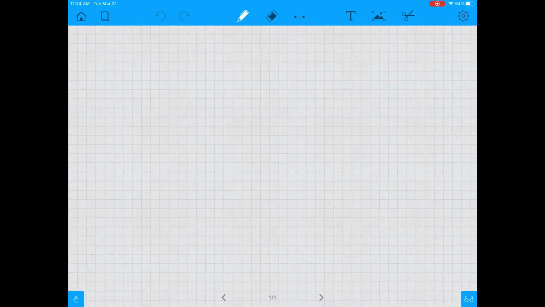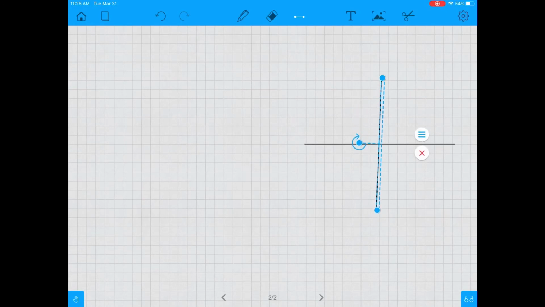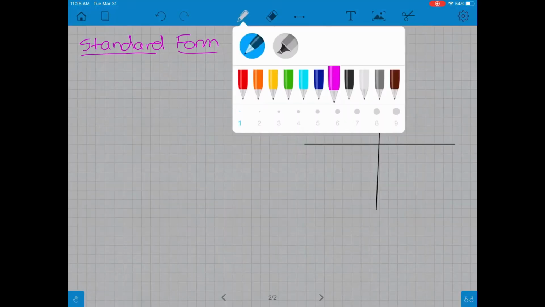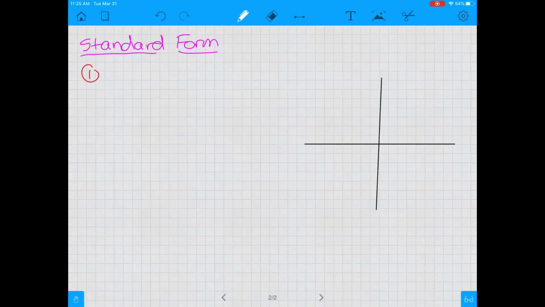In standard form, which we'll talk about next, we have to be careful about how well we draw the pictures, because I'm only going to be plotting 2 points. So now if we go to standard form, I'm going to make another coordinate grid for us. All right, there's my coordinate grid. Now in standard form, the key is that nothing actually changes. Let's say I've got 2x plus 3y equals, not 0, we don't want that.